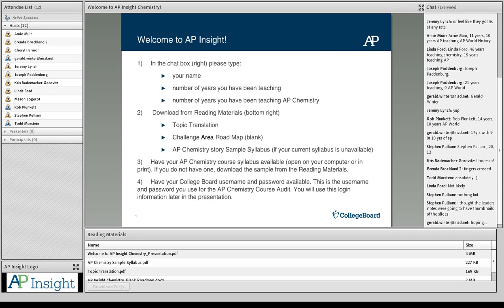Okay, the other thing I wanted to add is about the sample roadmap and the roadmap process. The most important thing is that the goal of the roadmap is for the participants to really look hard at their syllabus and identify where they think the challenge areas fit. If you think of a better way to make that happen, then that's okay. The sample is just there to show them what it looks like, so it shouldn't be the end-all be-all of how they're doing it. It's more about getting that roadmap aligned to their current course. Does that make sense? Any questions, anything you want to add?